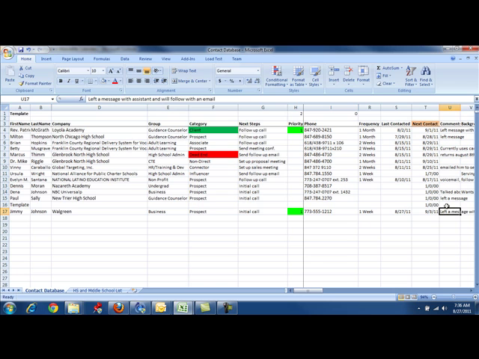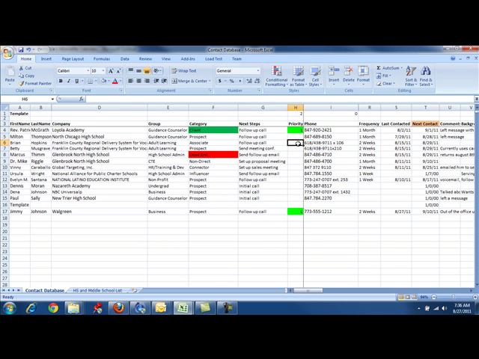Or let's say he's out of office. So if I know he's out of office until 9/10, what I'll do is, instead of saying I'll call him in 1 week, I'll call him in 2 weeks. So this will prompt me to do that, and this will tell me to set up a follow-up call.